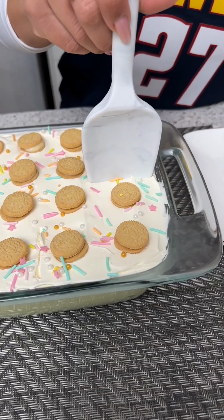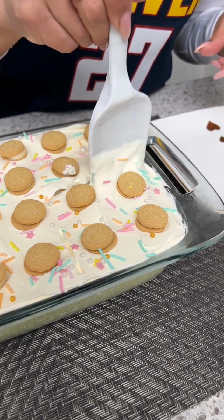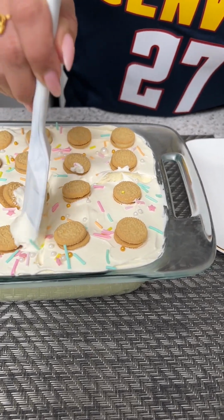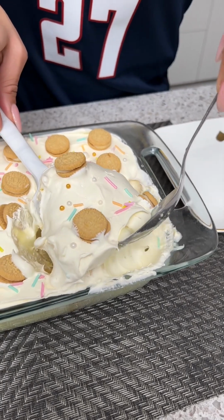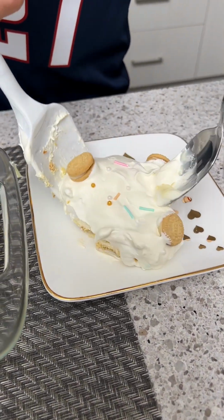Delicious. All right, let's get ourselves a slice out of here. Got to get through all those layers. The Twinkie cake. Yep, our Twinkie strawberry delicious dessert. All right, there we go. That's the easiest cake we ever made for sure.